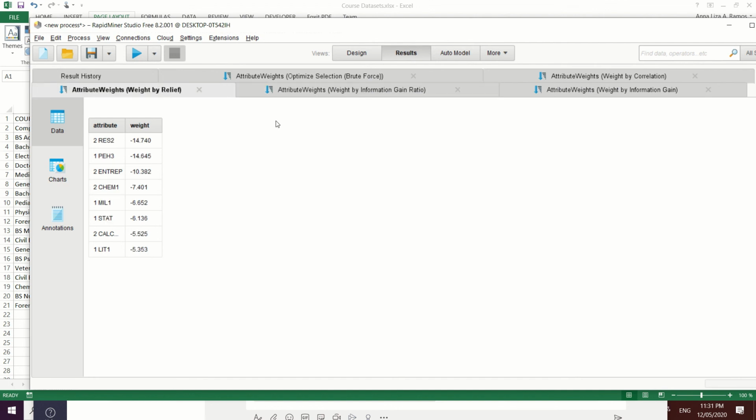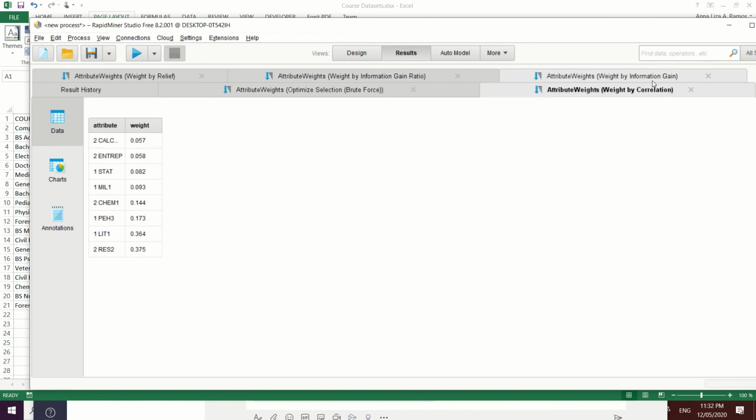But what about the relief? Here we have the lowest value, negative 5.3. This one is for the relief, and then the correlation. For correlation, we have here the calculus subject, because this is the lowest value.